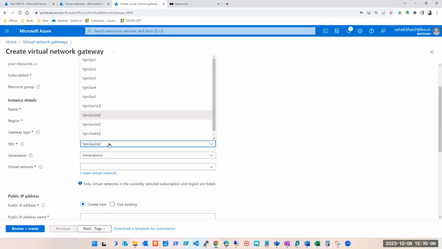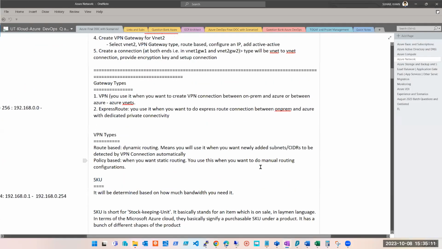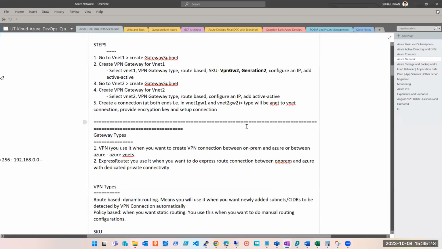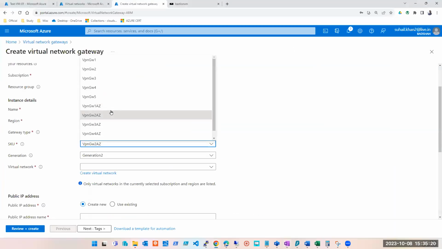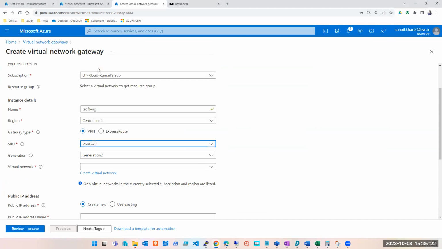SKU is a different study we have here, guys. I'm not going to share those details with you as of now. But let's continue. Let's take VPN gateway 2, and it should be the same on both of them. So you also take VPN gateway 2 and generation 2. The difference and details I will explain to you when this is being created, since it takes 20 minutes, then we will come back and explain it. Are you clear, Mustaqim, till here? Yes, right. What about others, guys? Are you clear?